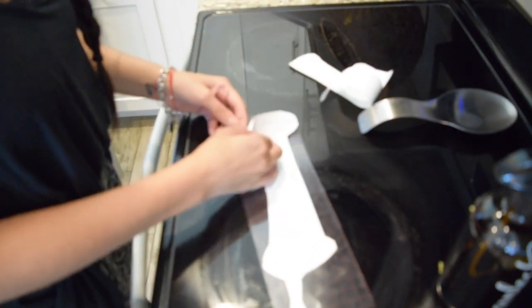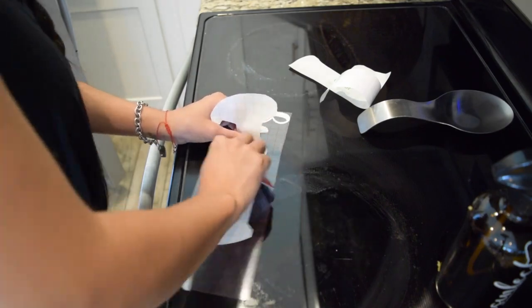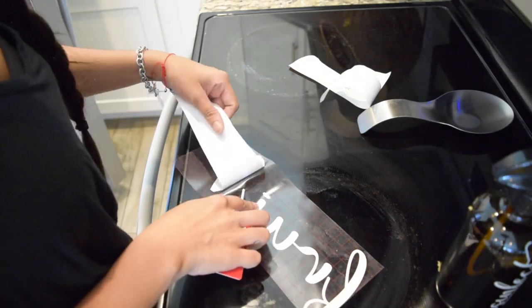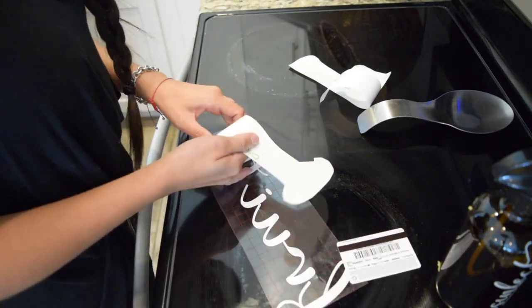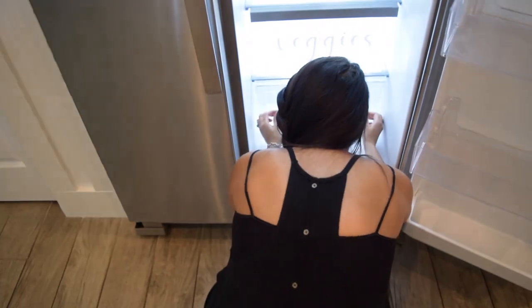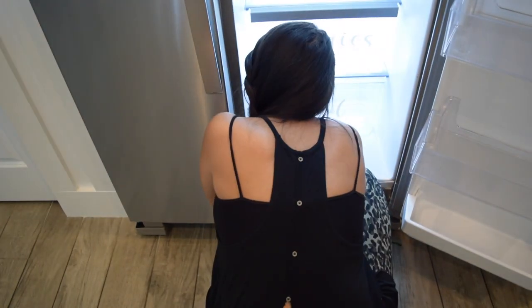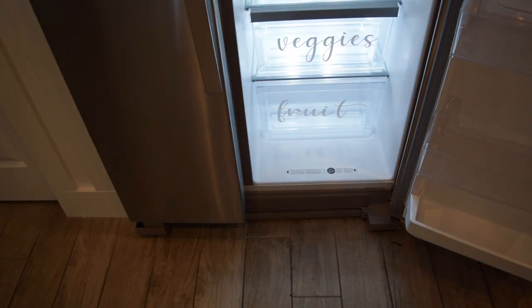So once you have received the product, you're going to take a gift card or a squeegee and just scrape the lettering onto the transfer tape. Once you have your lettering on the transfer tape, you're going to transfer it onto the surface that you want your lettering on. Make sure your surface is nice and clean, and using the same gift card or squeegee, just do the same thing again. You go over each letter and then you remove the transfer tape carefully.